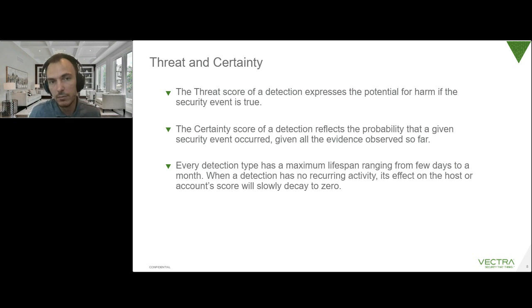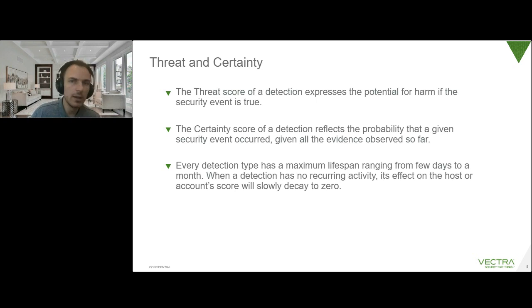Now, what these scores actually mean. The threat is basically, if this behavior was malicious, if we know for a fact that it is part of an attack, the relative harm it could potentially impart, right? Where it is within that kill chain. The potential harm from a small port scan is going to be very different than the potential harm of ransomware file activity, right? So assuming the behavior is malicious, what is the impact?